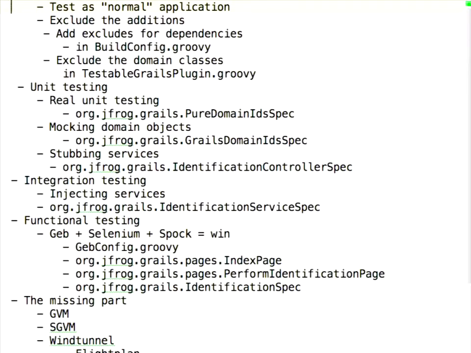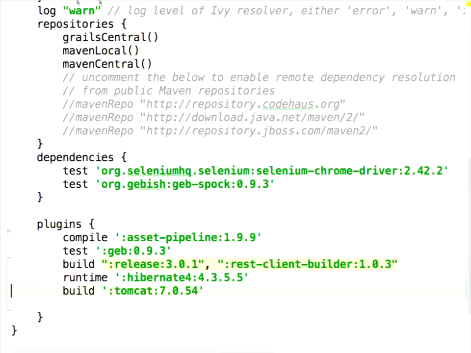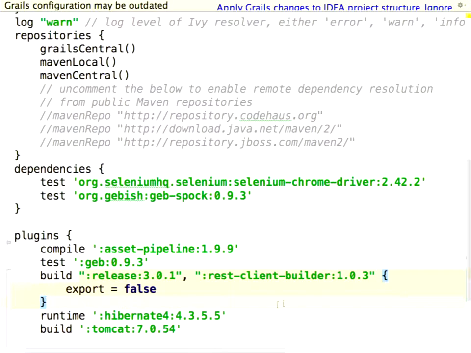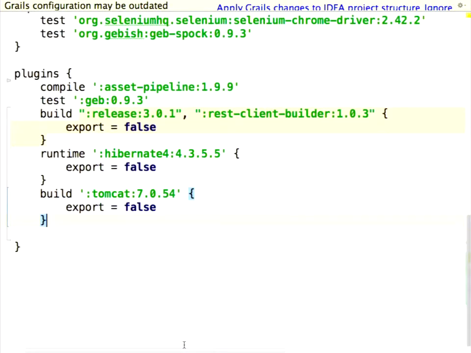I need my build config here, and for each and every added dependency, I need to exclude them. Export false, export false, export false. Okay, now they won't be included anymore.